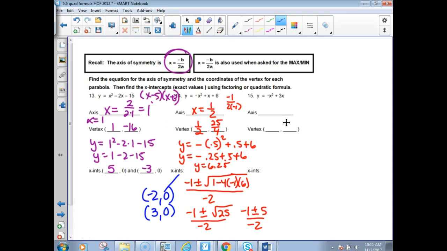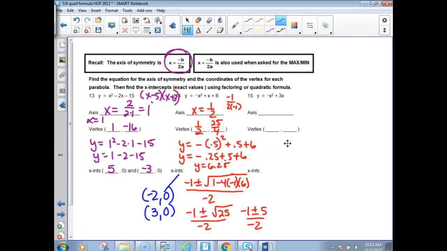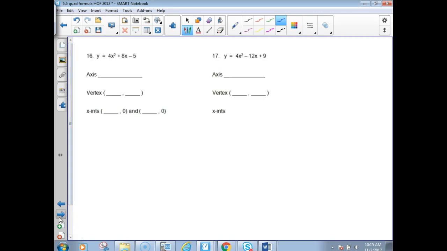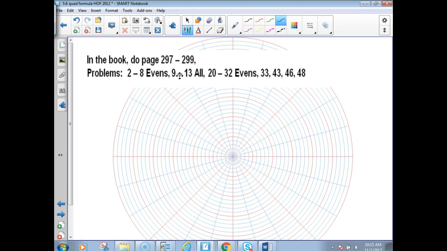All right. I've got to give you your book page on paper. Your assignment, we didn't have time to finish these problems, but I'll go ahead and do them now. Or maybe I'll wait till tomorrow. I think I'll wait till tomorrow. You do need to do the book page. I'm passing out the book page on a worksheet right now.